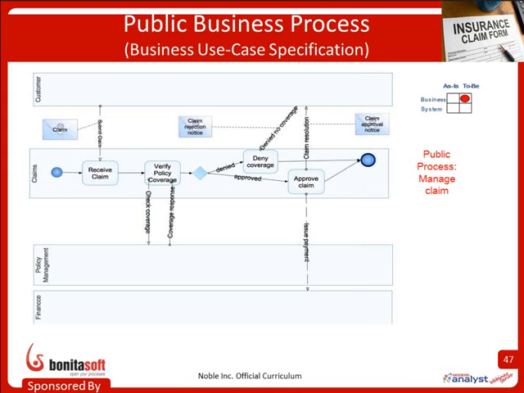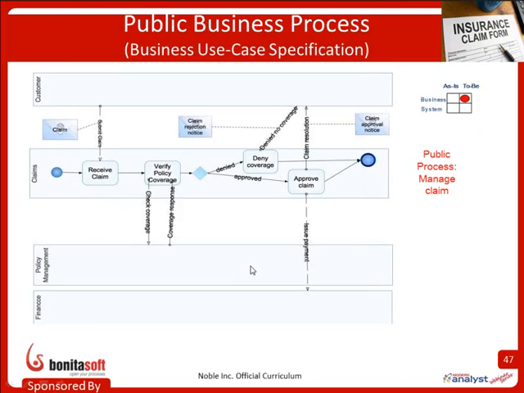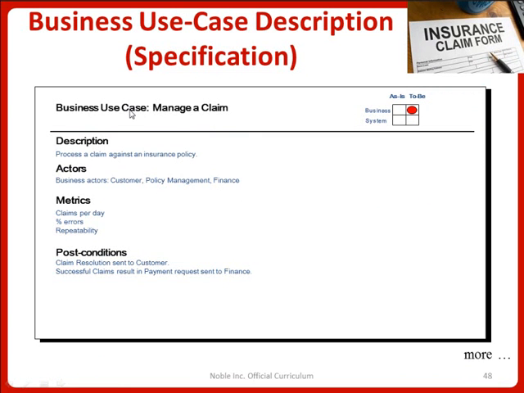So, we saw this earlier, I'm just showing it now within context. This is how I can start to drill down from the business process into the public view of that process. Where do I go next from there? Well, by the way, another option is, instead of drawing it, if I'm using the business use case approach, I can also write it up. Why? Because at this level, text is not bad because it's not too complicated. We're not showing a lot of detailed logic about how the process happens, only about how the business communicates with other business entities during that process.